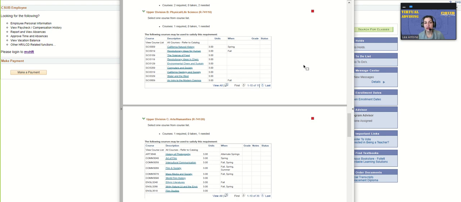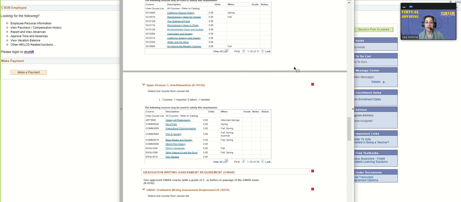Another thing that is very useful from the academic requirements page is each of these classes have a live link to the course description. So you do not have to look for that GE list that we used to print for students. We still provide it to you in case you need it, but you have the full list within the requirements, and you have the full descriptions within the requirements as well.